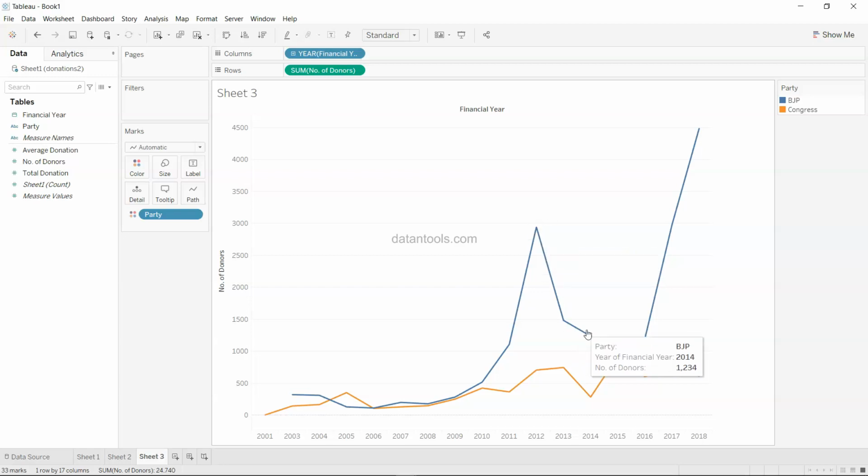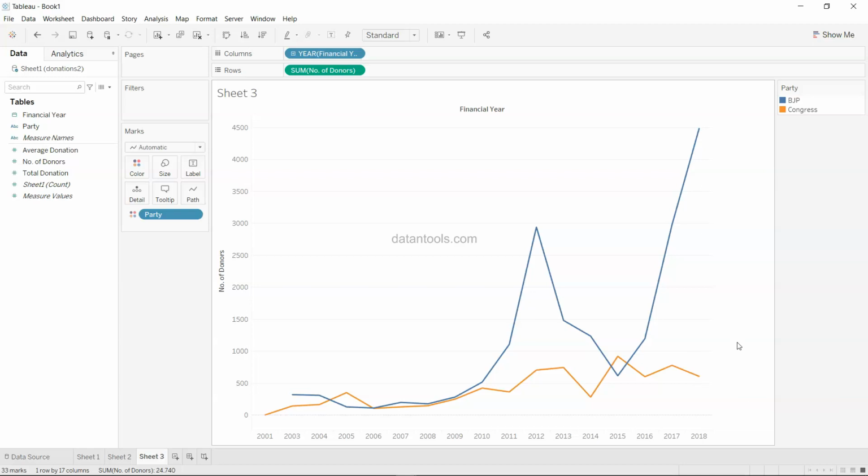And then over here in 2014, though it is reduced, we saw that the number with which they donated was huge. Similarly, here in 2018-19, when the next general election happened, a huge number of people donated as compared to the Congress.